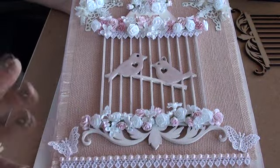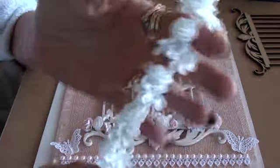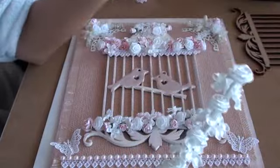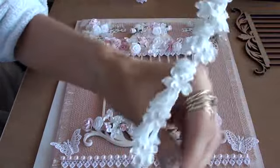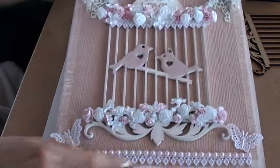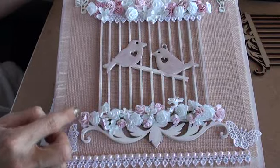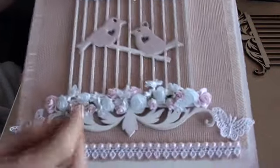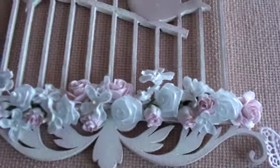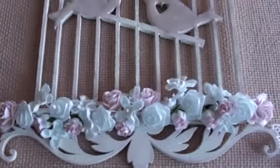I just added lots of flowers. I had these sort of floral sprays — it was very long — and I just cut it into sections. I added one along here, and then I took paper flowers in pinks — pink roses and rosebuds — and twisted them into the floral spray, just to add a bit more to it and tie in the pink.